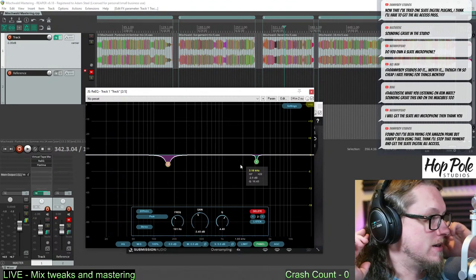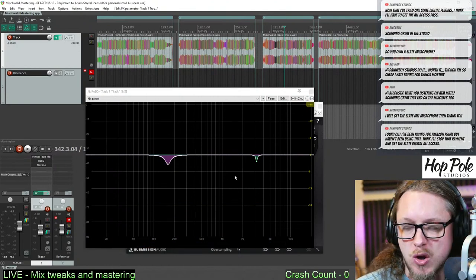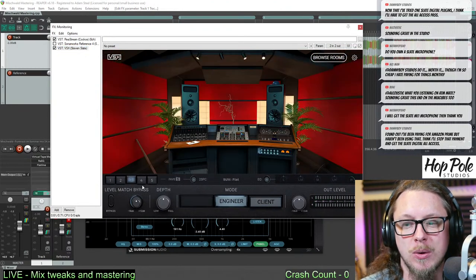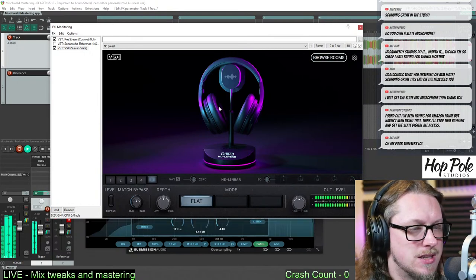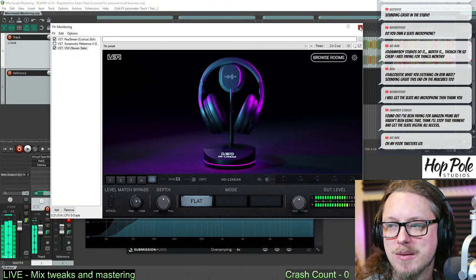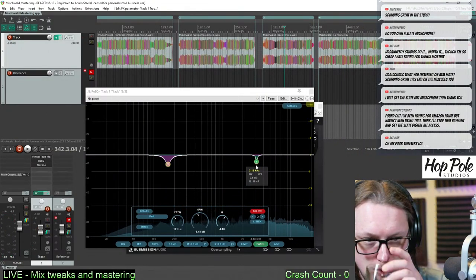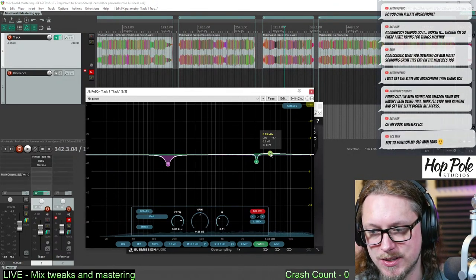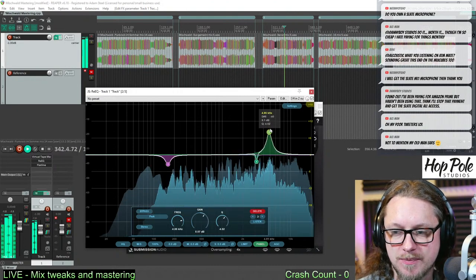I'm listening on the Slate VSX headphones, and I'm currently listening on the far fields in the Archon studio. I am going to start switching around when I'm closer there. The HD linear sound weird to me. Yeah, sorry everybody, if your tweeters were going there, that was only 3K. I'm going to have a quick listen around the top here as well for anything above that.